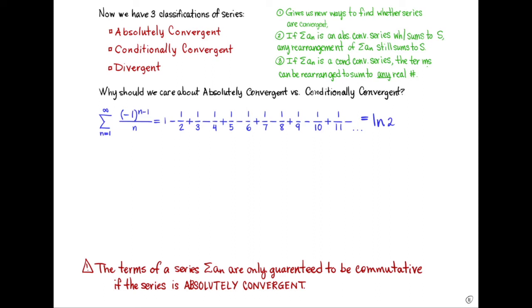Let's manipulate this series a little bit and see what happens. I'll call this first line equation 1, and now we will multiply through by 1/2. When we do this, we have 1/2 minus 1/4 plus 1/6 minus 1/8 plus 1/10 minus, and so on. And then on the right-hand side of our equation, multiplying through by 1/2 gives us half natural log 2. This is our equation 2.